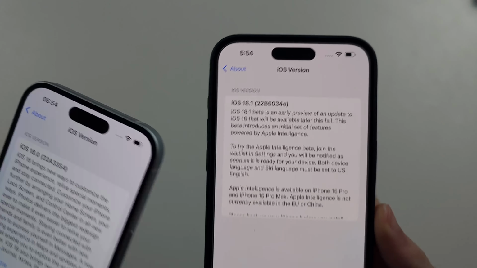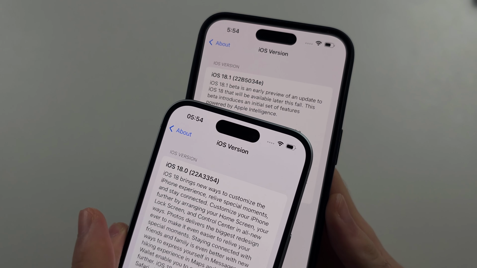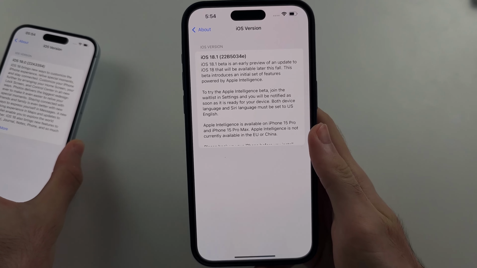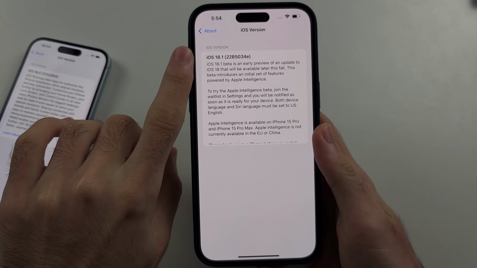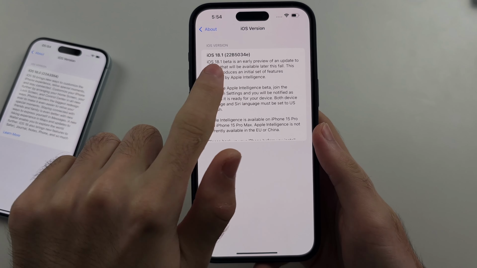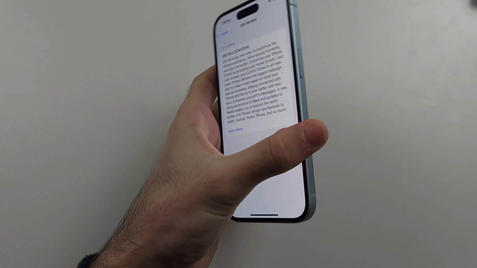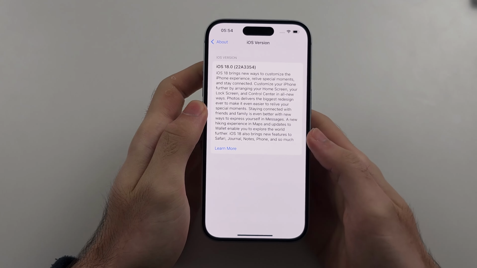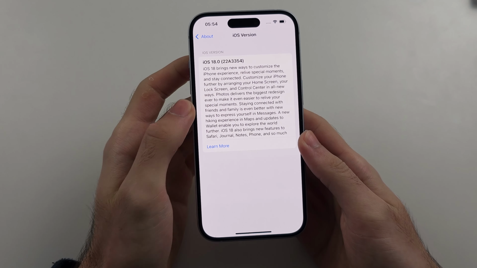You can compare the two for yourself. You can see that there is an E at the end and it's a lot longer. Yes, this is iOS 18.1, but when 18.0 was in beta, you would have noticed a far longer build number. They shorten the build number and make it nice and clean to signify this is public release software.